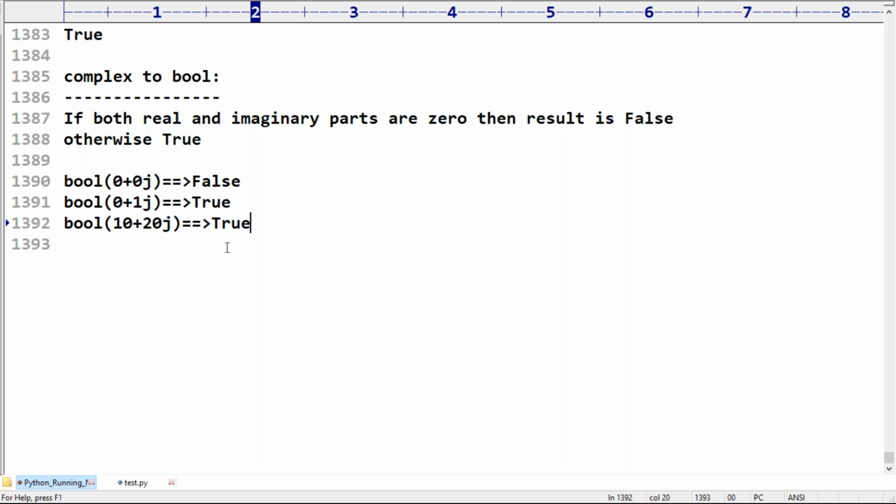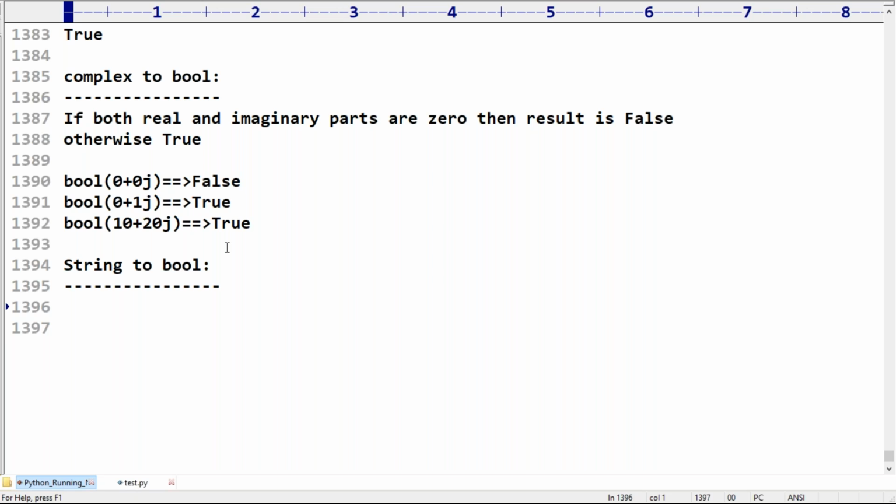Very important, sir. Similarly, string to bool. What is the way? Very simple. Please remember this rule well, because it is very important at the next level.